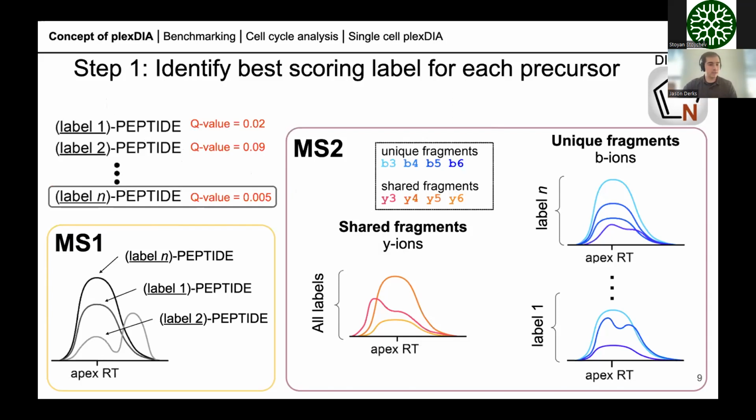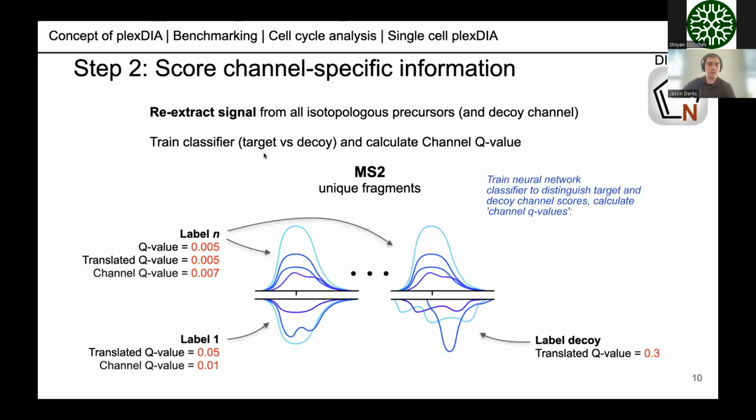So let's go through this, and let's assume that we searched it in the same way that you would a label-free DIA experiment. And we find that this label N has the lowest Q value. So it has the highest confidence, it's the one that has FDR less than 1%. These other 2 co-eluting samples have higher FDR, but there's still valuable signal in these channels. So what we would like to do next is re-extract the signal from those less confident ones.